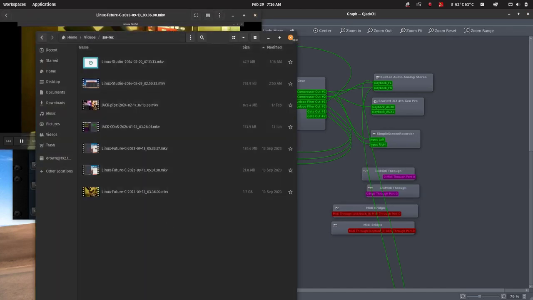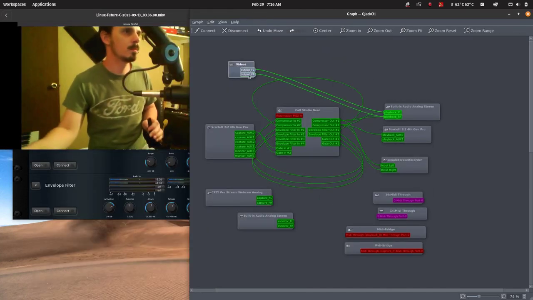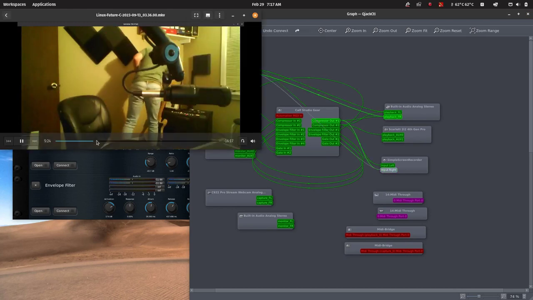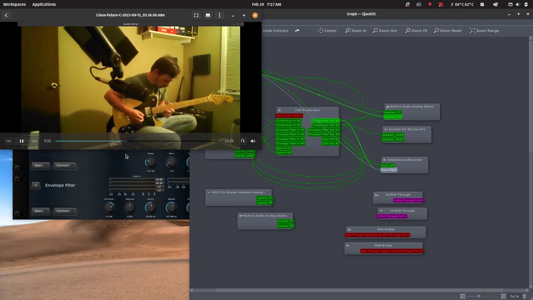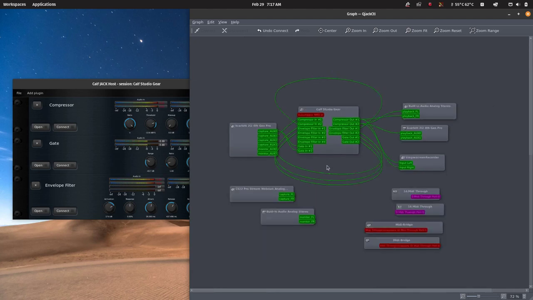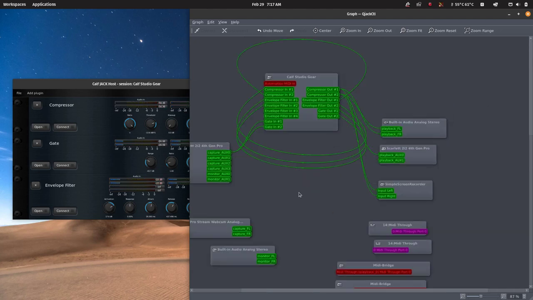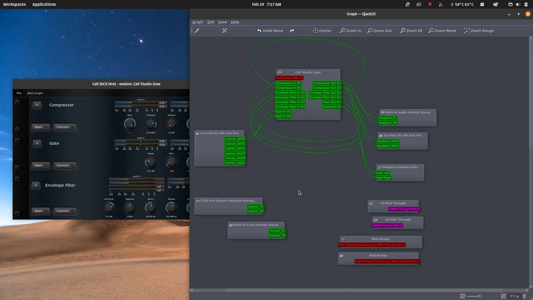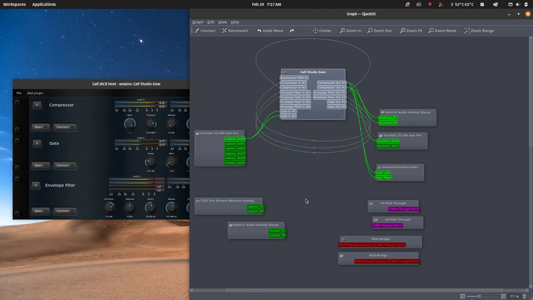Let's say I open a video up, and it has two outputs. I can run them into the audio recorder as well. And any software is going to have ins and outs that appear here. If we open OBS, it'll also appear here. If you've been doing audio for any amount of time, I'm sure you can appreciate the power that something like this gives you, because you can double up and duplicate and make as complex of a signal path as you want.